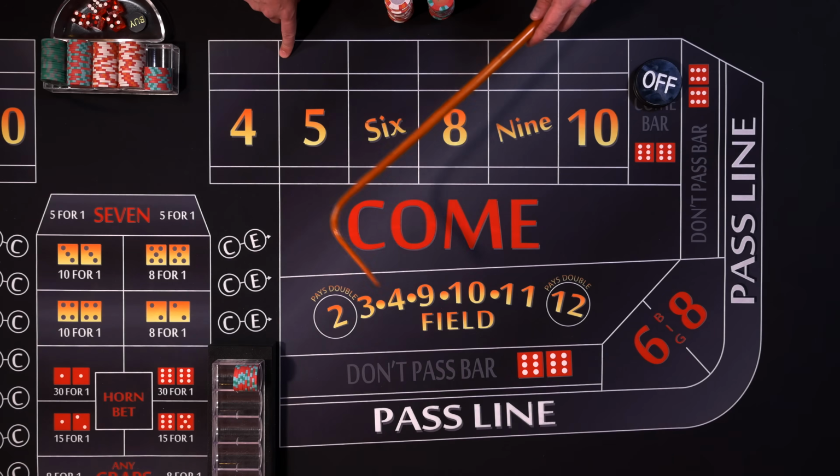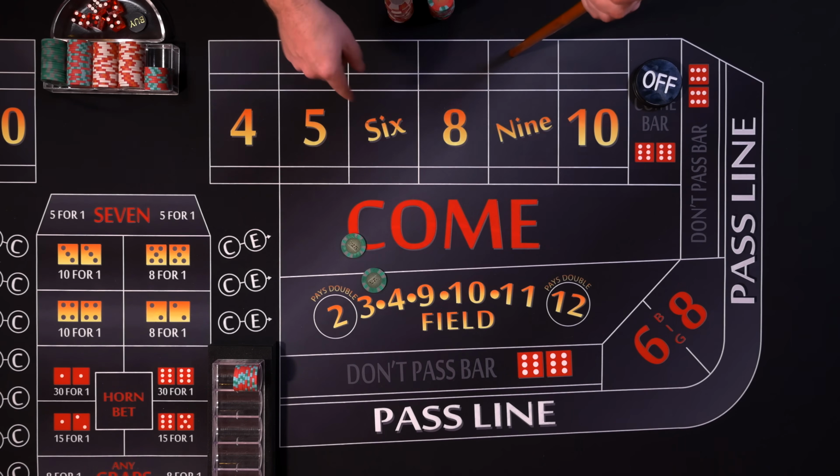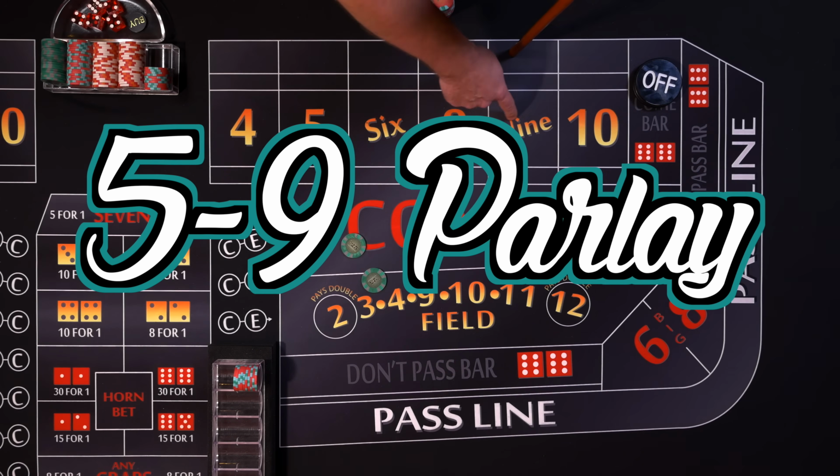Today I have a super low roller strategy for you. It's going to use the 5 and 9 and it's only going to take $50. How can you win at craps with only a $50 bankroll? Well, I'm going to show you how. And I'm going to call this the 5-9 parlay.